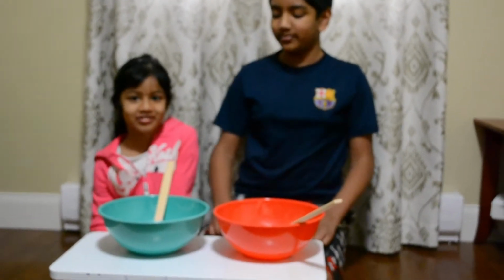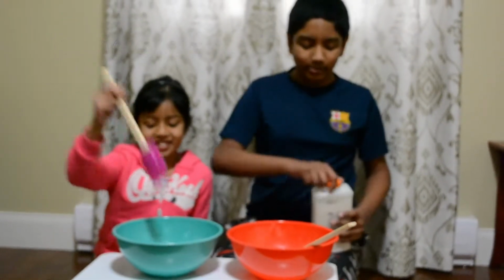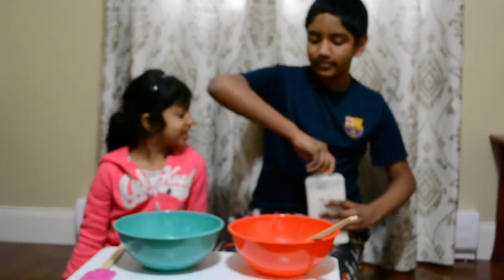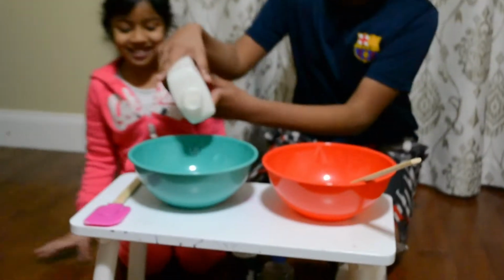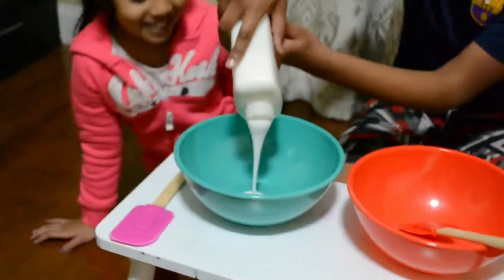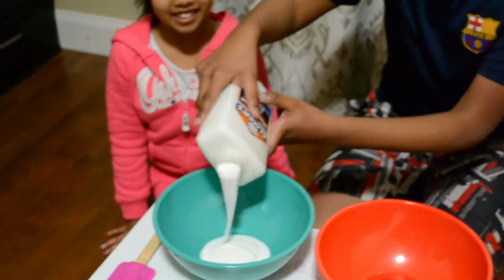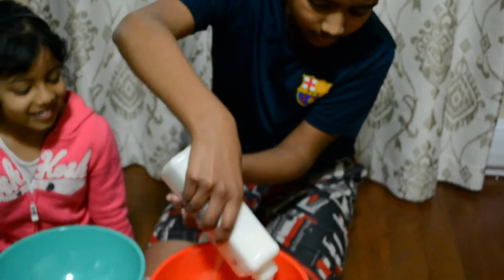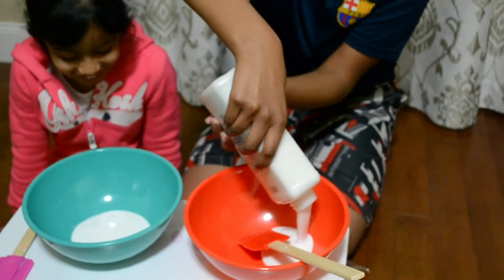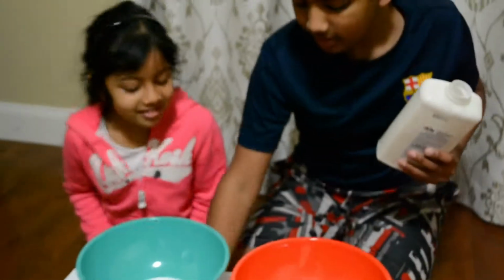So let's start. First we have our glue, and we're gonna pour it into our bowls. Just a little bit for my sister, I'll put some glue. And for me, a lot of glue. So that's our first ingredient.